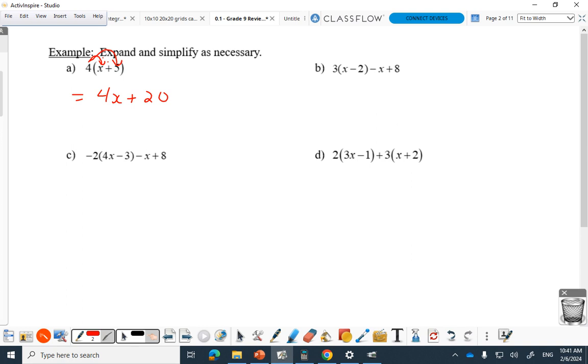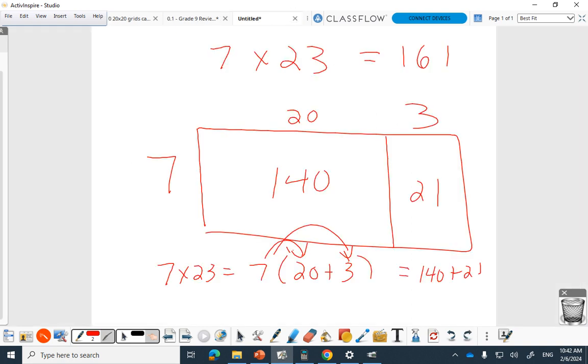Did you see the distributive property before? Does it ring a bell? Is it okay? If it's not, I live in the math help room after your class. Just come and say, I've got to talk about the distributive property a little more. Saw a couple people frowning at me. That's a good move. You can frown at me, and I'll just go back and re-explain something.